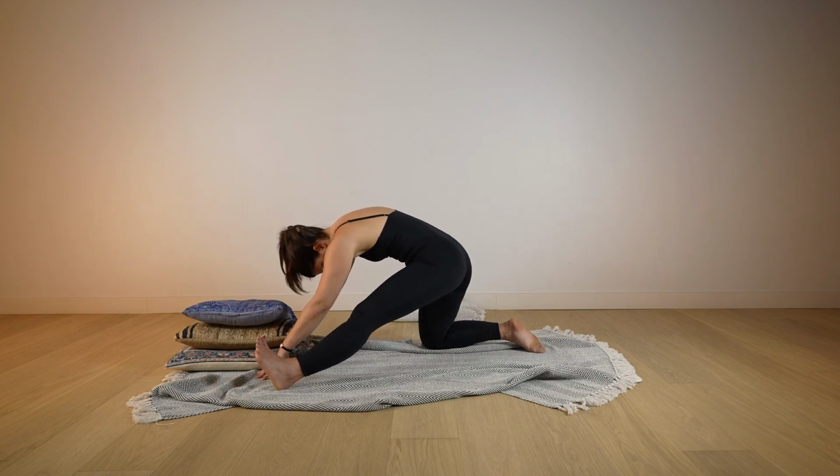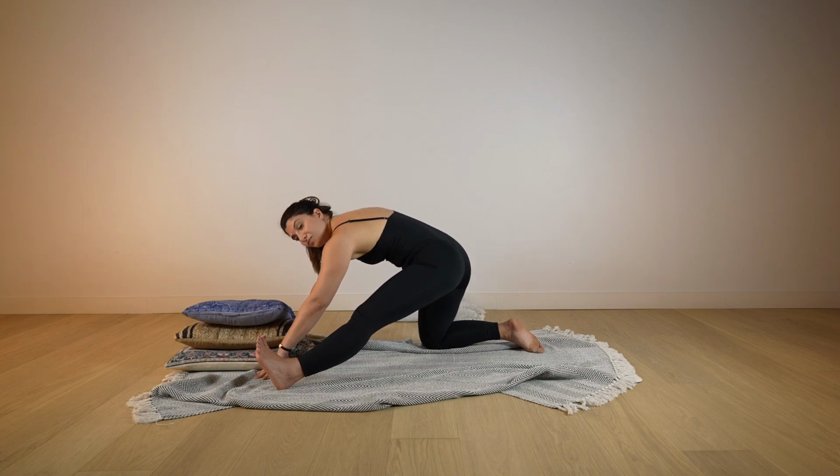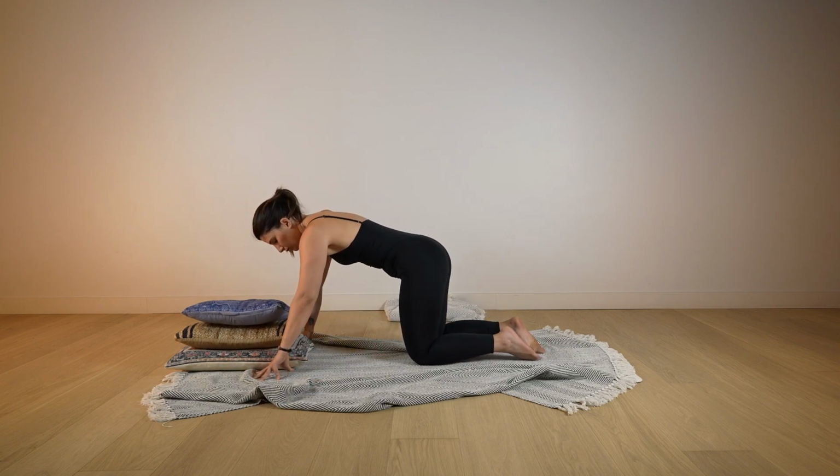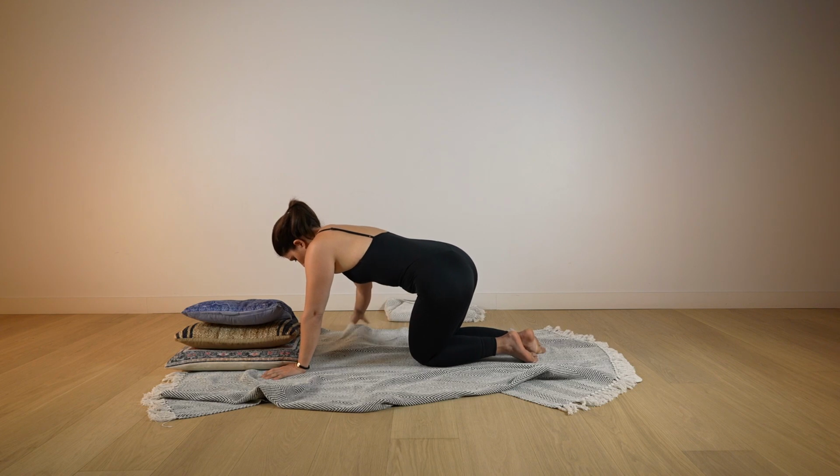Finding your half split again as a counter pose. You can keep your eyes closed throughout the entire process if you prefer. Then as you exhale, release and make your way first into a tabletop position.